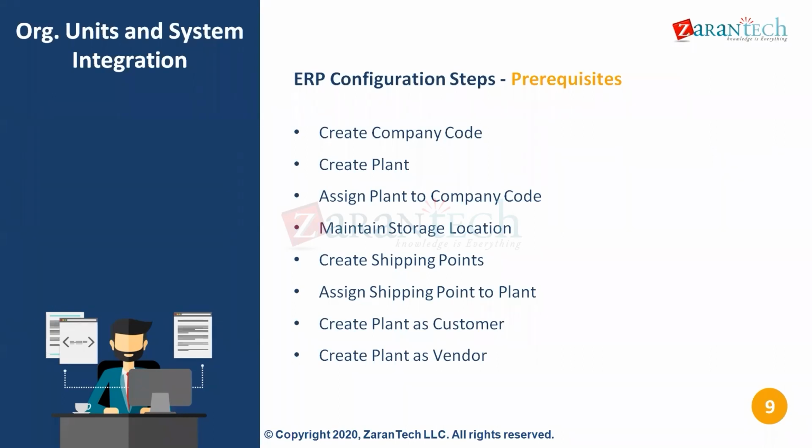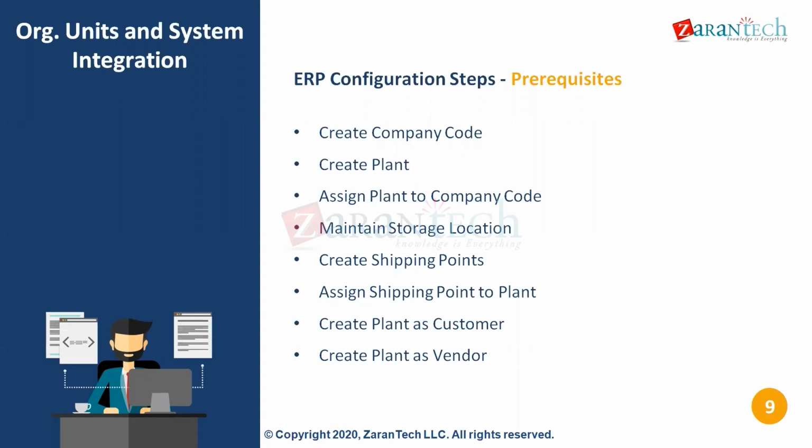Though projects will be fewer with one warehouse and multiple plants, EWM is designed to connect that way. It's basically a standalone independent module. EWM can be implemented separately, and it can connect to non-SAP ERPs also. So we need to identify which plant the stock belongs to. There are processes like consignment where we need to identify the vendor, and we have to differentiate the stock between vendor and plant. So there are several processes where we need a plant identification for our stock. That's why we will create plant as customer and vendor.